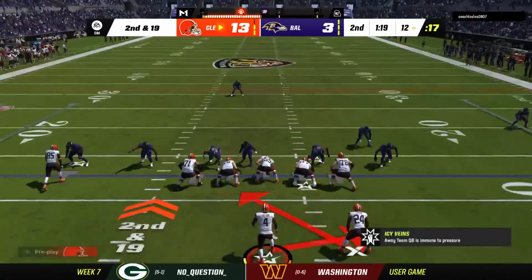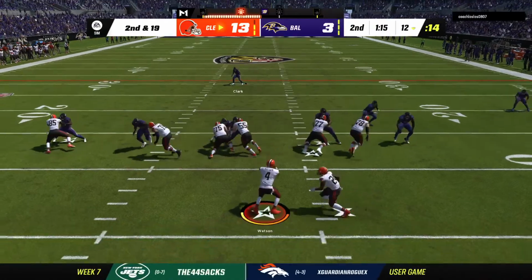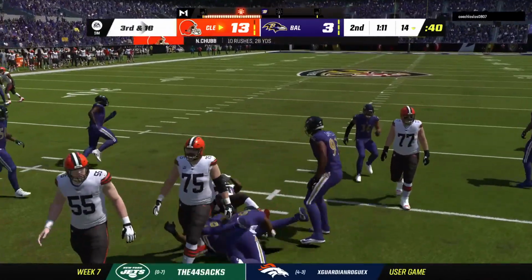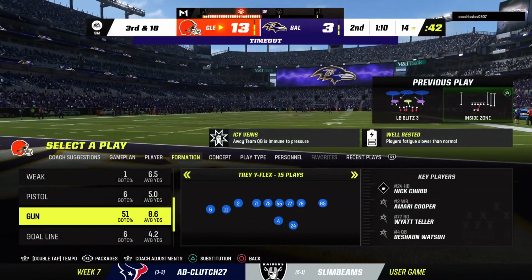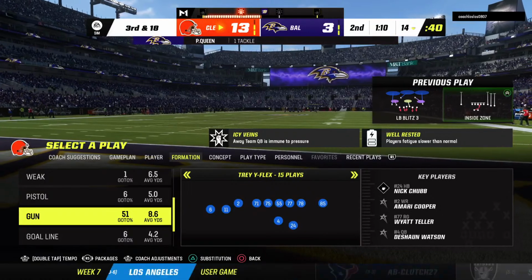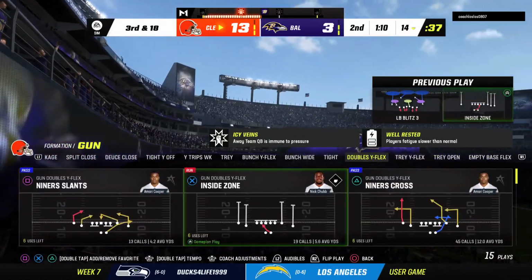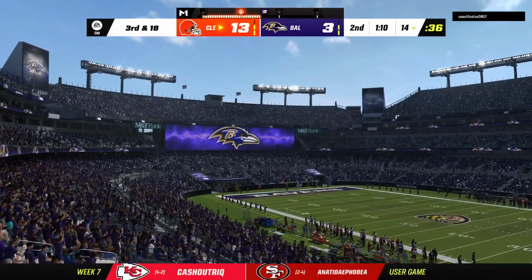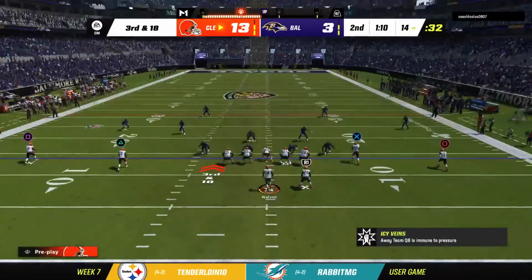After the sack, it's 2nd and 19, and the road gets a bit tougher from here. Up the middle, it's Chubb. And he'll get this one up to about his 14. Now the Ravens going to use one of their timeouts as they'll head to the sideline and talk over what to do next. They just keep trying, but so far, finding no room for him to run. None whatsoever. In fact, you run the numbers, he's under 3 yards a carry at the moment.